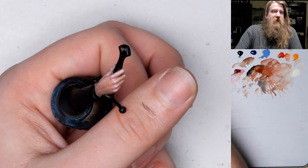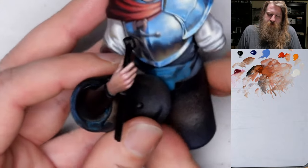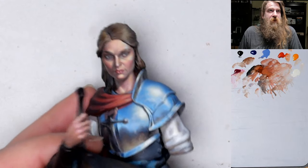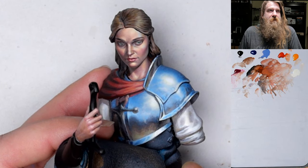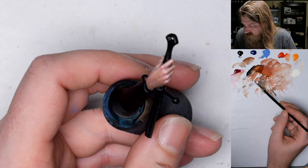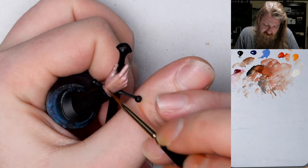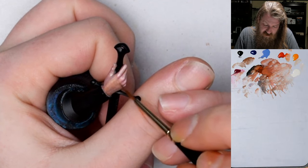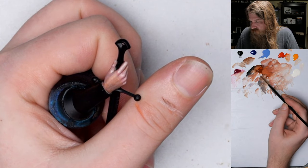Adjust the shadows a little bit more. Okay, how's this feel? Yeah. Right, so comparing with her, it's getting closer. The interesting thing is we want this more to be a halftone because it's not really in shadow and it's not really in light. Right? It's somewhere in between.